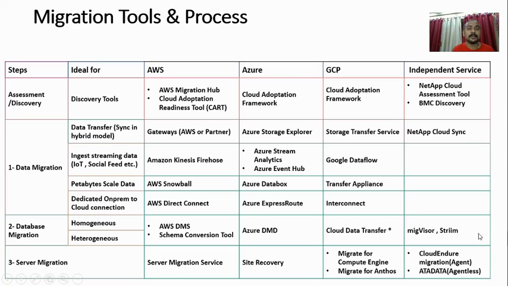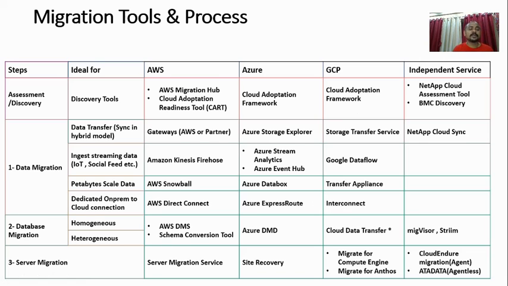Last point on data migration: suppose you don't believe that you need a physical data appliance like a Snowball to transfer data. I have a secure set of data, and I want a dedicated high bandwidth network to be connected. AWS has a similar network called Direct Connect, which provides a direct network from your on-premises to your service provider's cloud network, and you can transfer in high bandwidth. Definitely, it costs you more, but if your data is costlier than anything else, then you should go for this option. The similar service in Azure is called Azure ExpressRoute, and Cloud Interconnect in Google Cloud Platform.